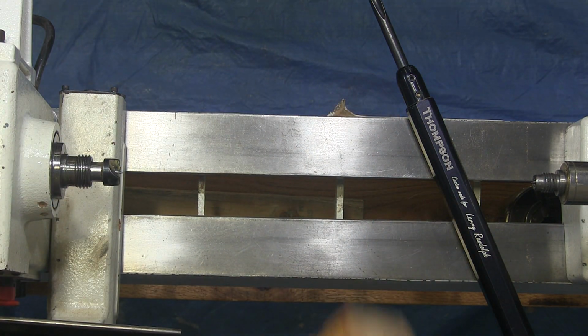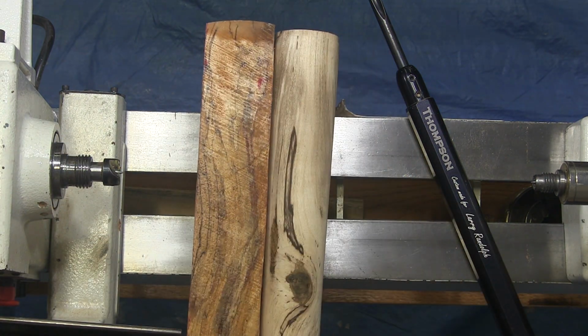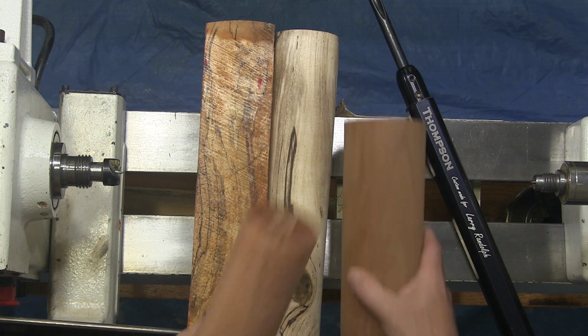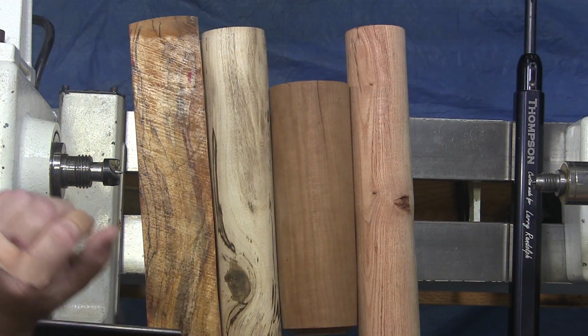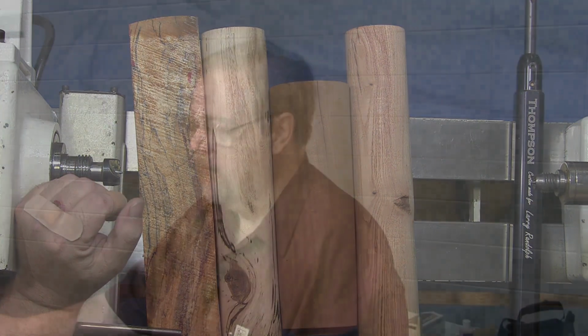Let me talk a little bit about how I pick wood and how I get it. Because it's not easy. It's not easy to find dry 3-inch wood. It's more expensive because it is more of a commodity. So what I started doing, I've bought a lot of 3-inch, like baseball bat blanks and 3-inch cherry, maple. I've bought that kiln dried.